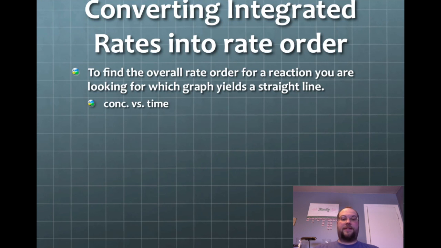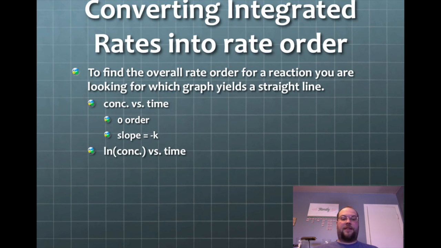Okay, so let's say I plot concentration versus time. All right, so we would expect that graph to go down, right? As time proceeds, concentration will go down. If it's a straight line, it's going to be a 0 order reaction. It's going to be 0 order, and my slope is going to be my negative k value. Okay, so my k value is the slope, right? It's the negative slope because the line's going down, and k is a positive number. But all I need to do is just find my slope, which I can get off Excel, and there's my k, and I don't have to worry about finding anything.